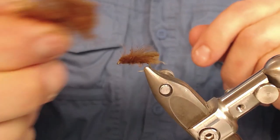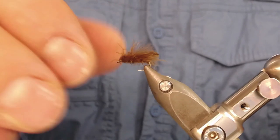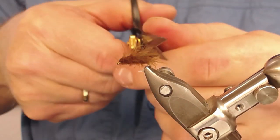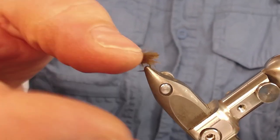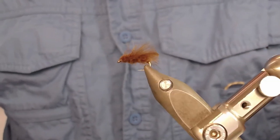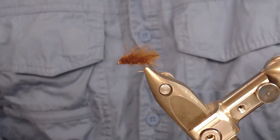But I used those CDC puffs I had to make this very easy caddis fly. So if you want, you can take your scissors and just make it look a little better, and you can also use your hair brush or toothbrush to make this very fluffy, but it becomes very fluffy when you fish it. So that's all I had. This is the easy CDC fly caddis.